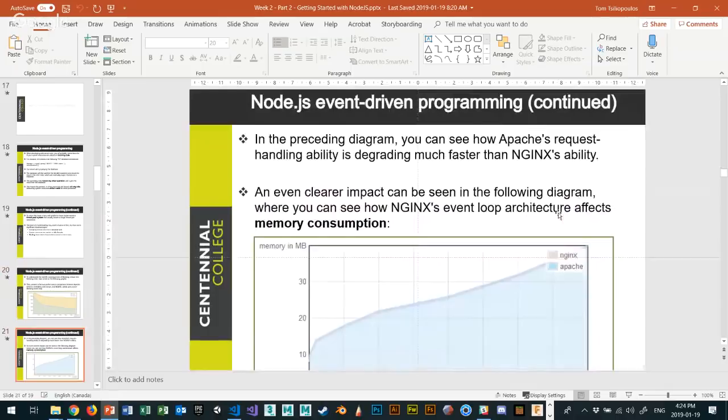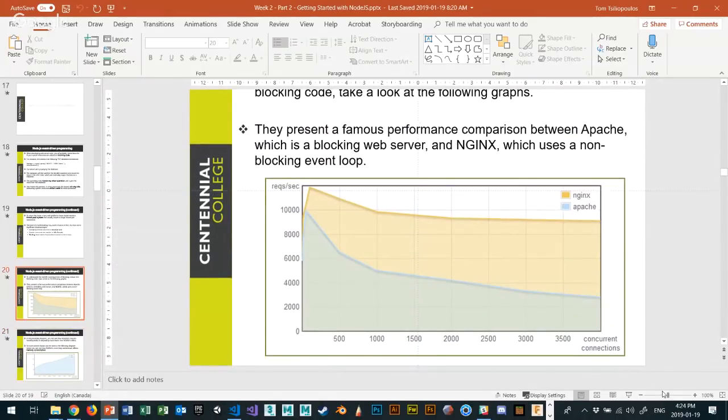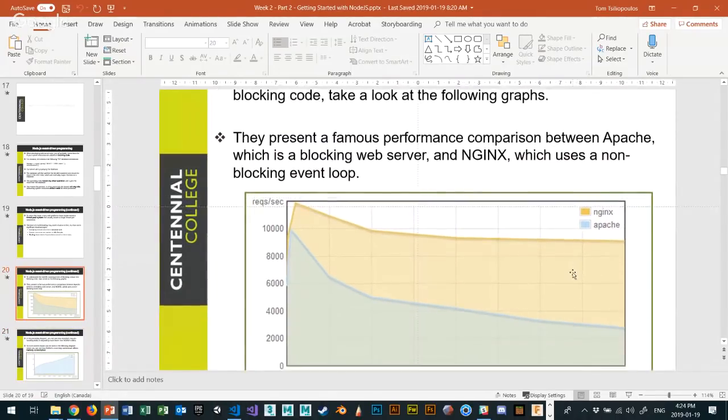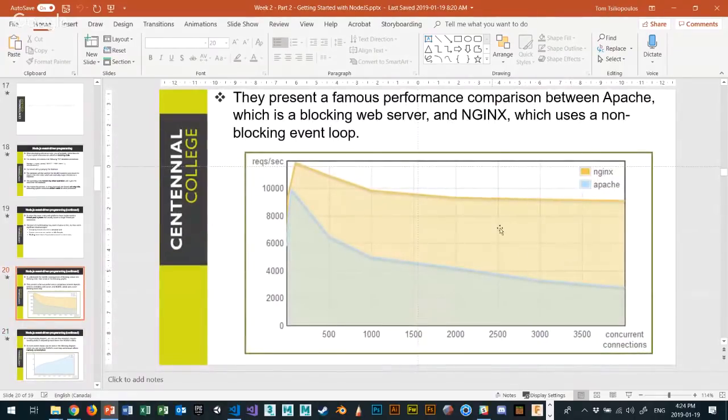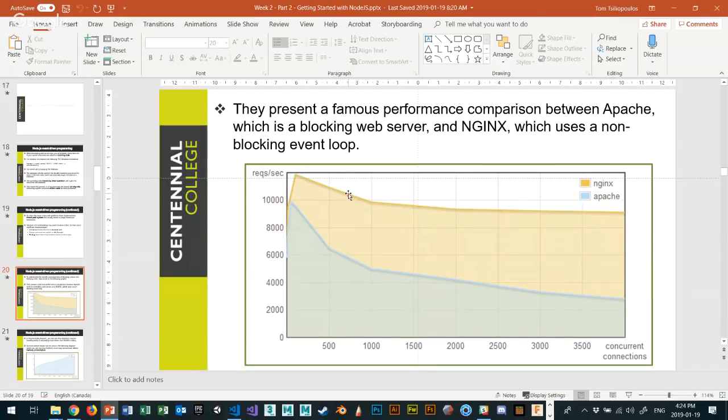Here's something of note. If you calculate the memory allocation, here's what happens when you increase the number of users. You have a bunch of concurrent connections, and from a memory allocation standpoint, you can see that as we get more requests per second, this is the performance comparison, it starts sliding for Apache, so performance goes down, whereas for Nginx, by the way, you pronounce this Nginx, for Node.js, it stays pretty much stable, right?